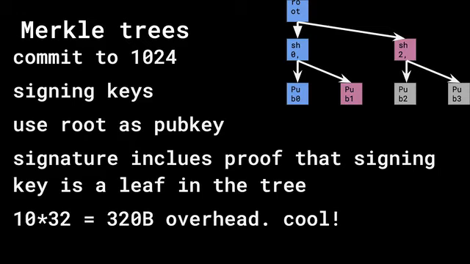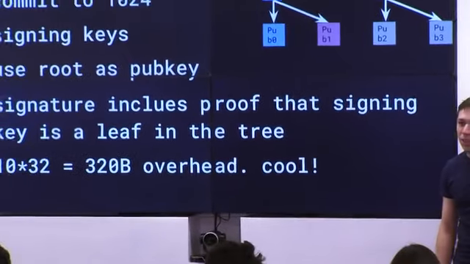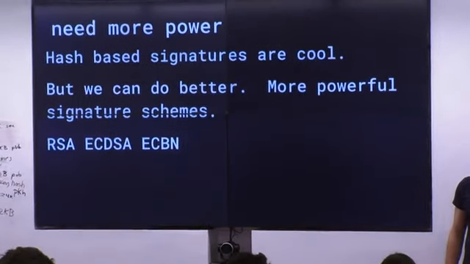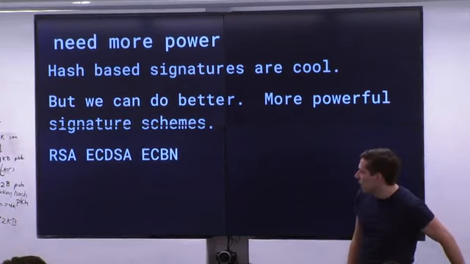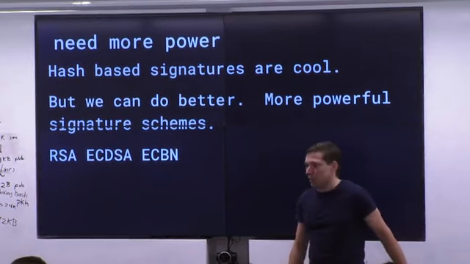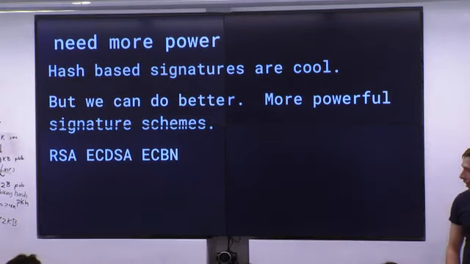And so the next things are things that I definitely would never have thought of because it's much more complex than just, hey, let's use a binary tree with hashes. I will mention RSA and then go into ECDSA and elliptic curve Bellare-Neven signatures, which do different things and are not based on just hash functions. So I'll talk about RSA for a few minutes, and then we'll have a little intermission, and then we'll go into the elliptic curve stuff.